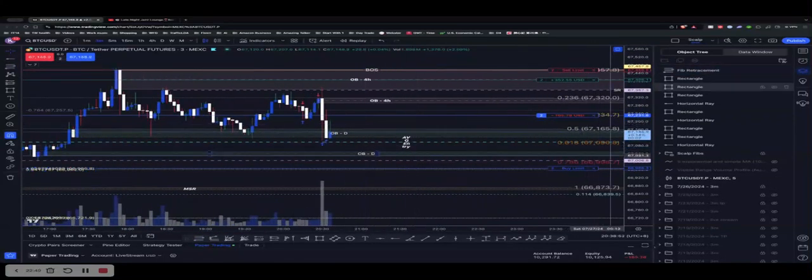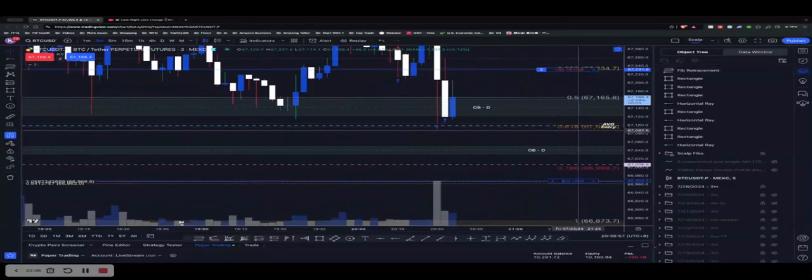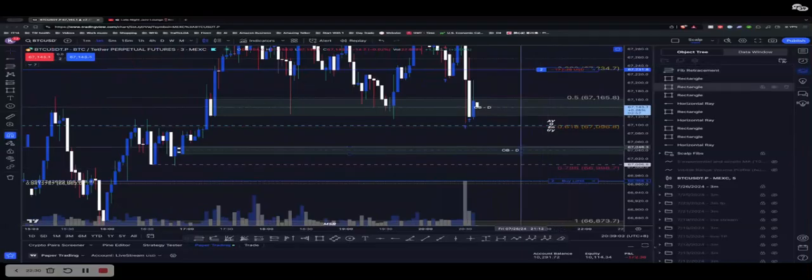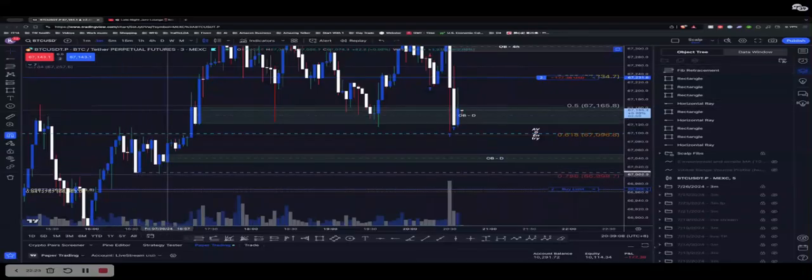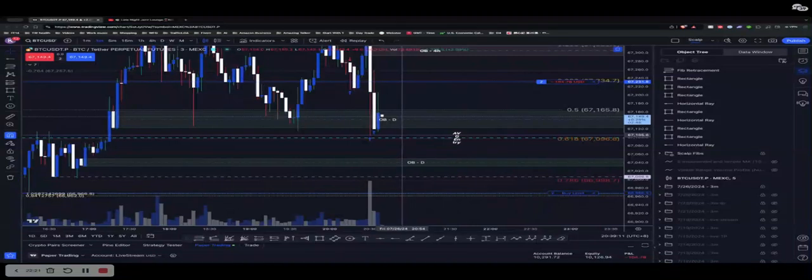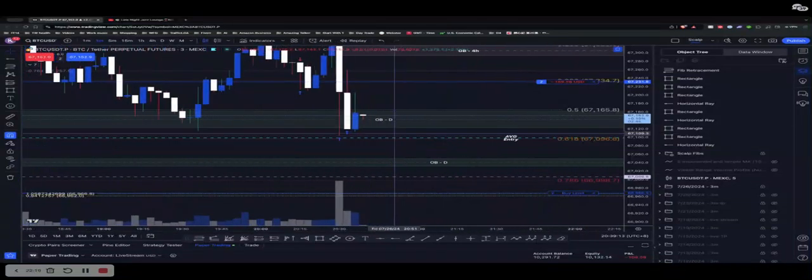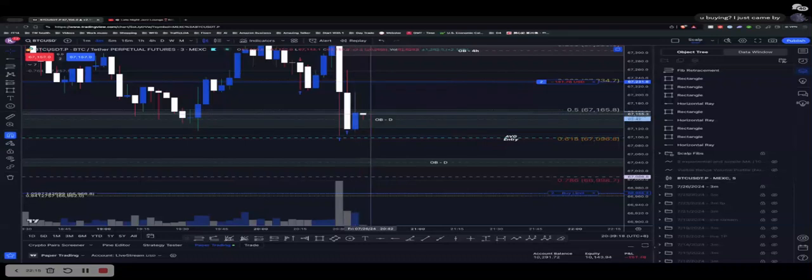So if you look at it, we're currently on our way to 618, right over here. So we can tap into 618 and reverse, or we can actually tap into our 786. 786 is very close to this bottom liquidity as well. So it looks like there was enough pressure to kind of stop things from going lower. If we engulf this wick, I might ask you to go long.